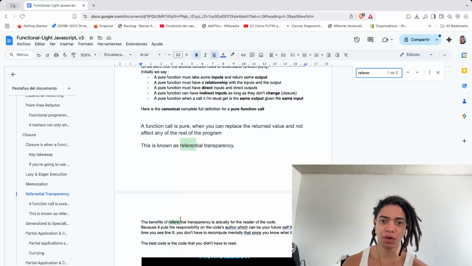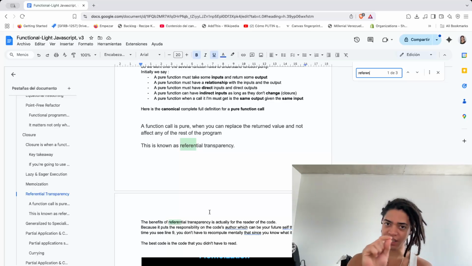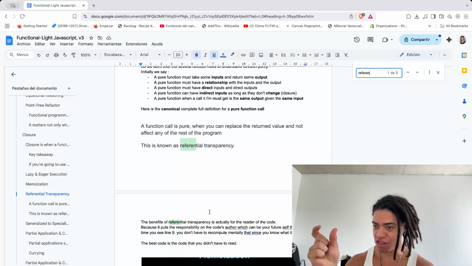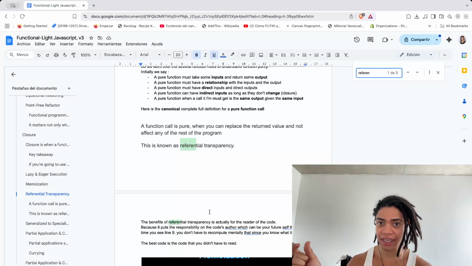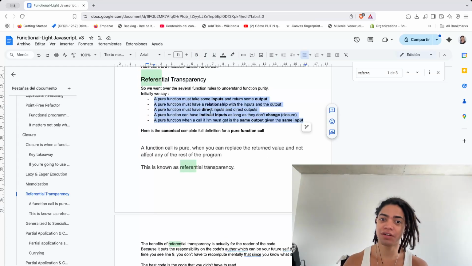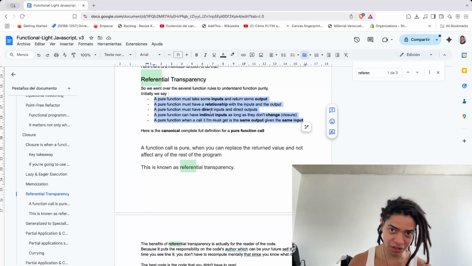The benefit for the reader of the code is that anytime you call that function, you can replace the returning value without affecting the rest of your application. And to do that, we have to look at other things to get here.